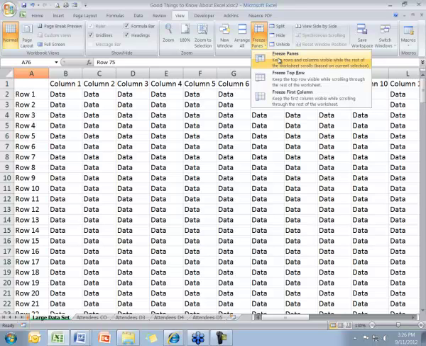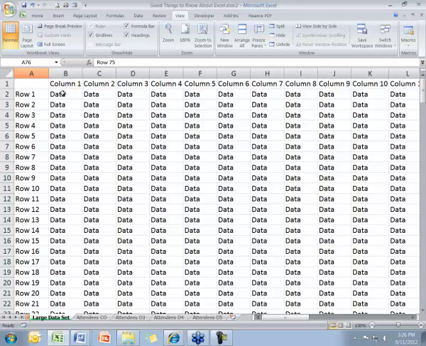The way Freeze Panes works is it freezes the rows above and to the left of the cell that I have selected. So in other words, I can actually freeze multiple columns and multiple rows simultaneously. And I'm going to do that right now. Notice which cell I have selected, because Freeze Panes is going to freeze all of the columns and all of the rows to the left and above the cell that I have selected.